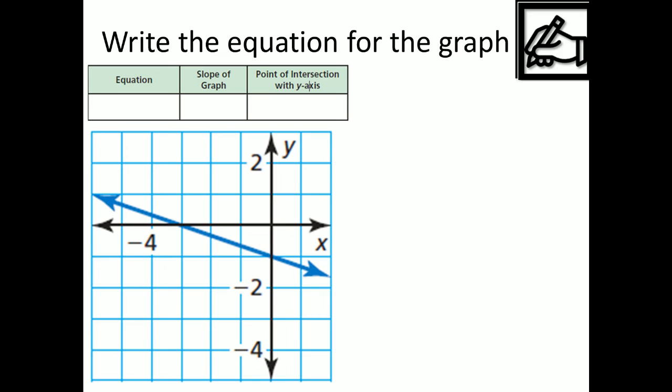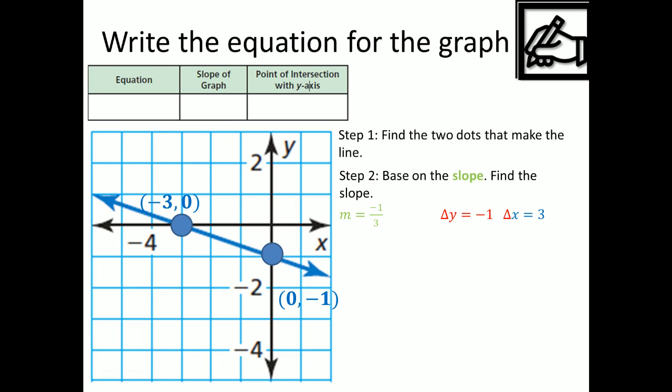Last one. Same process. We have a linear equation. We are trying to find the equation. So, step 1. Find the two dots that make up the line. There and there. Now we label the points. The first one, it's negative 3, comma, 0. The other one, it's 0, comma, negative 1.